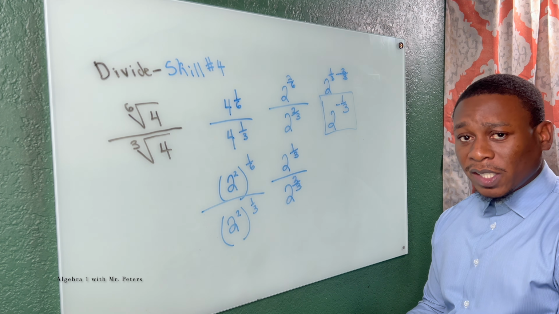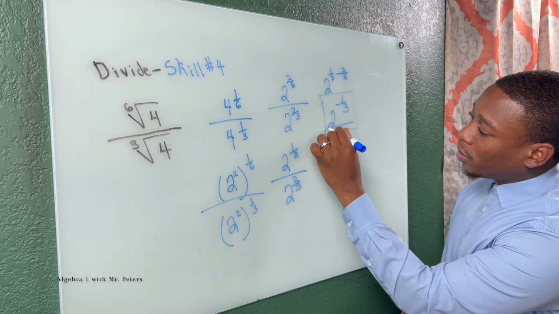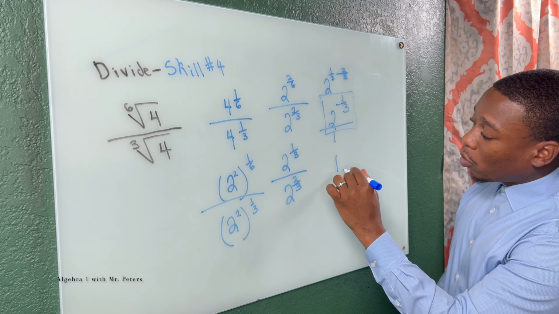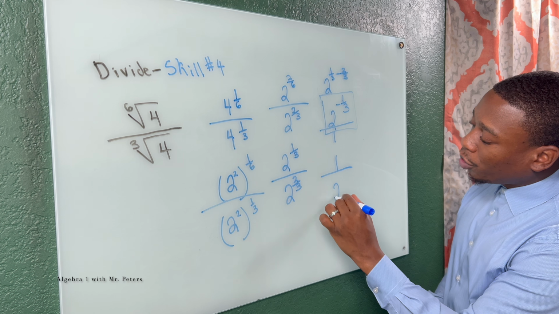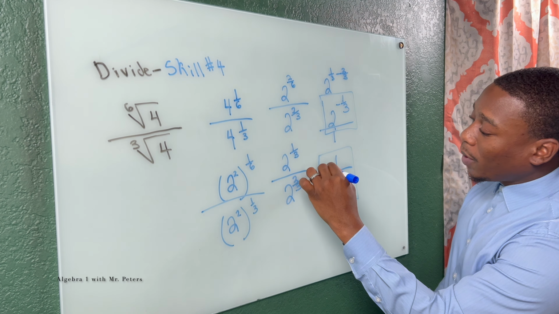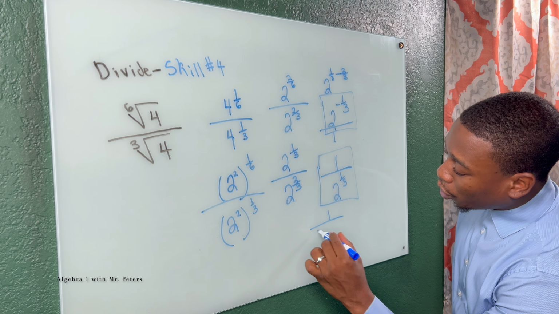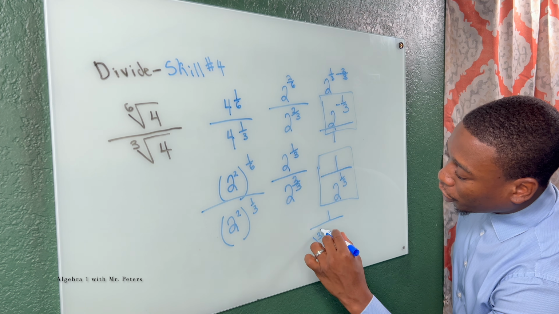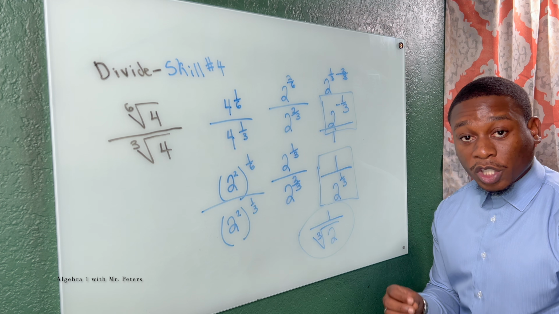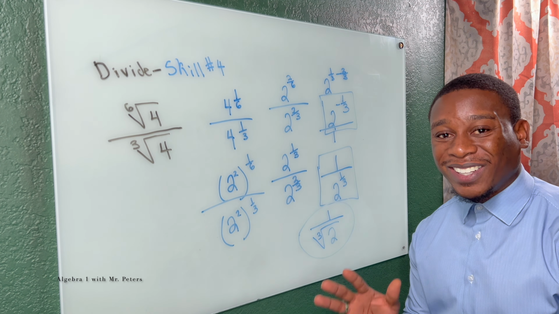However, you may not see it expressed with a negative exponent, meaning they would turn this into the fraction and take the reciprocal of that negative exponent. So we would have 1 over 2 to the positive 1/3 power. So you may see something like this, or you may see them put it 1 over the cube root of 2. Let's say they switched it back to radical form. So just be mindful. And now we're going on to the last skill of rational exponents.